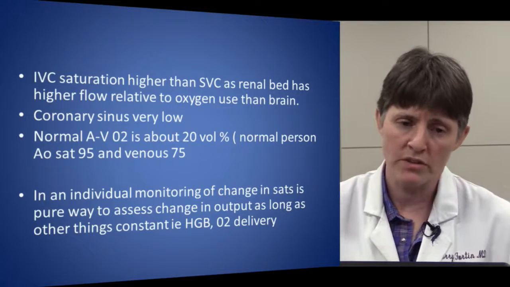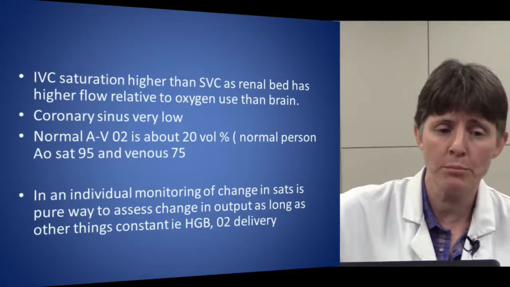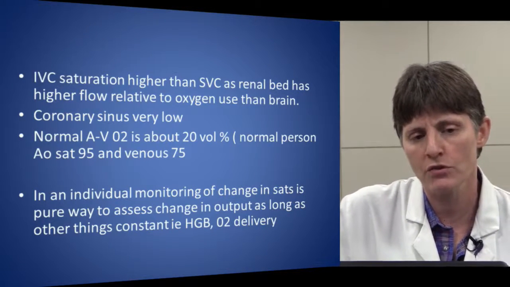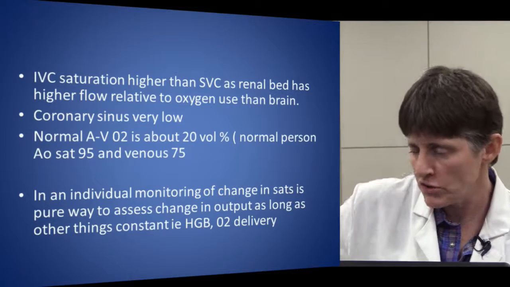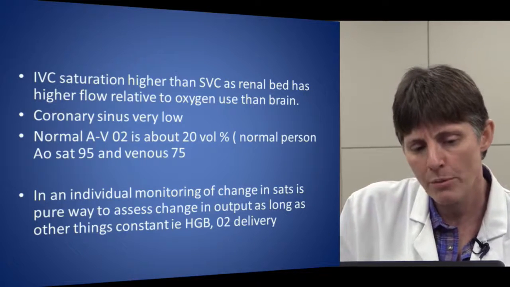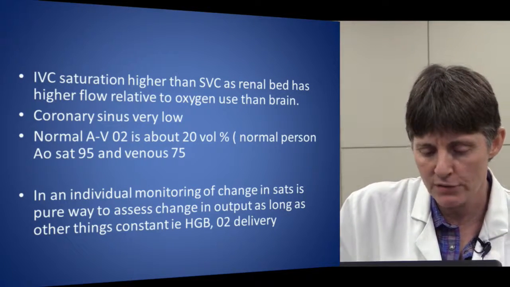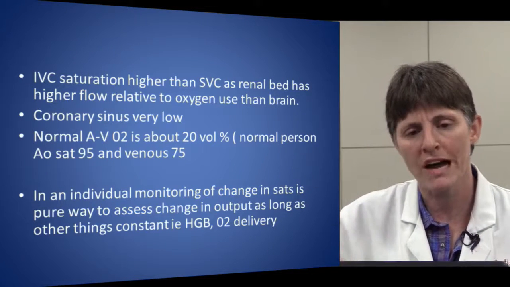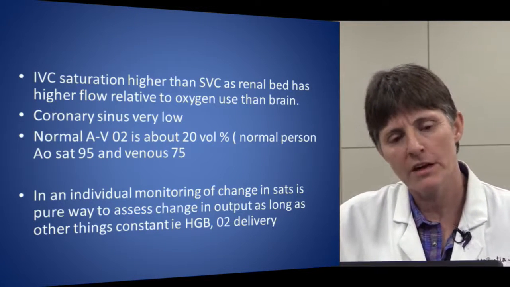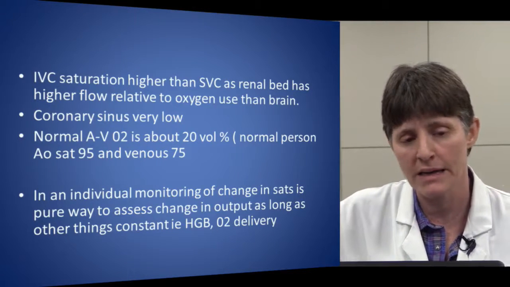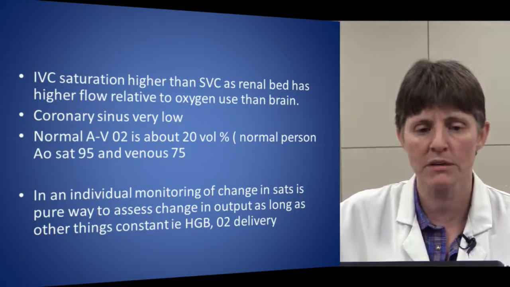What's different is that if somebody has low output, we then change that AVO2 difference, and we'll see some of that. So my oxygenation is normal and my sat is 95%, and I have low cardiac output, so I'm delivering less and less flow to my muscles. My muscles need to extract more and more oxygen, so the sat that comes back to my heart, that mixed venous sat, is now going to be a lot less, i.e., 40 or 50 or something like that.